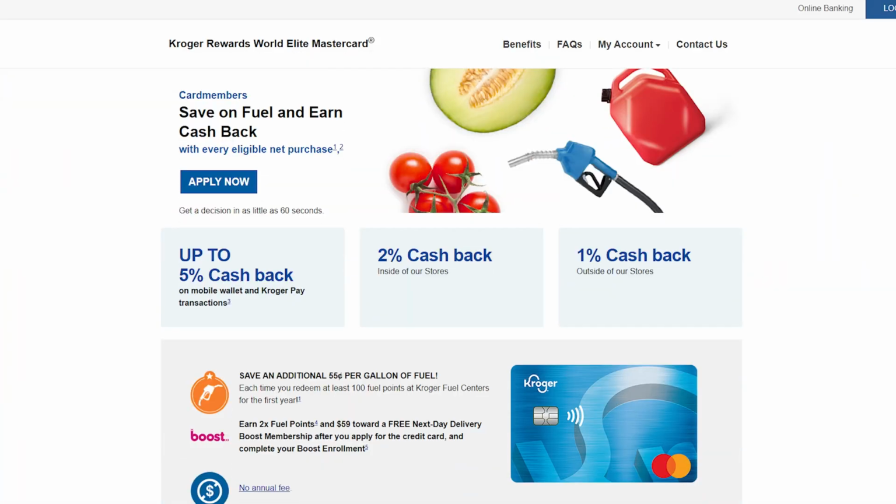Now, the only problem with this card is that 5% that you're getting back is limited to the first $3,000. Now, I don't think that's a huge deal because $3,000 is quite a bit of money, and 95% of people aren't spending more than $3,000 at retail stores. And that's another reason that I put this card in this category. But if you do happen to spend more than $3,000, I'm going to give you some extra cards in a minute that'll help you supplement your setup.